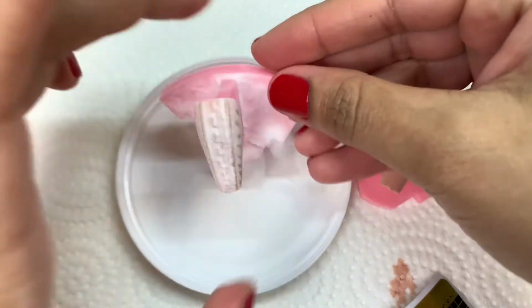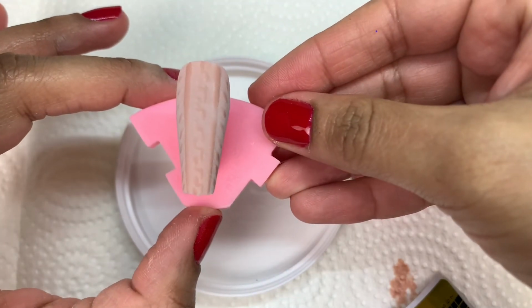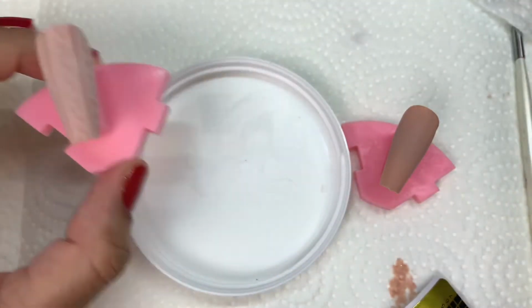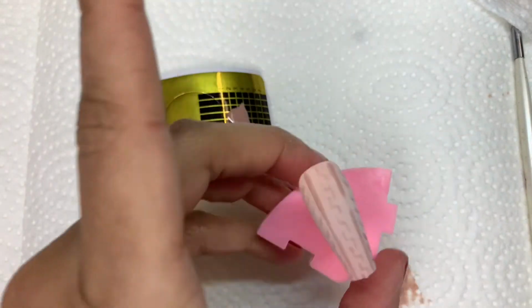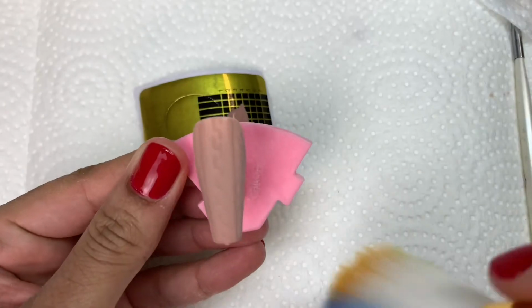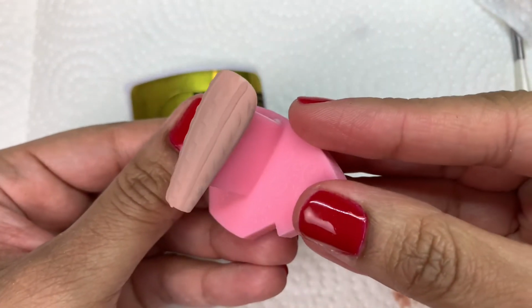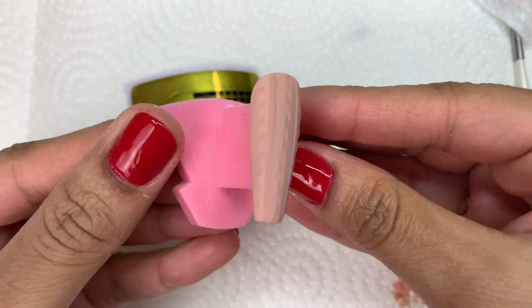I'm not going to do anything because it's still wet underneath there. And we're going to cure this in our UV lamp or LED lamp, whatever you have, for 60 seconds. LED, probably 2 minutes. UV. Then when it's all done, you're just going to take your little dust brush or whatever and dust it off. And look at that. Done. You have a sweater nail.